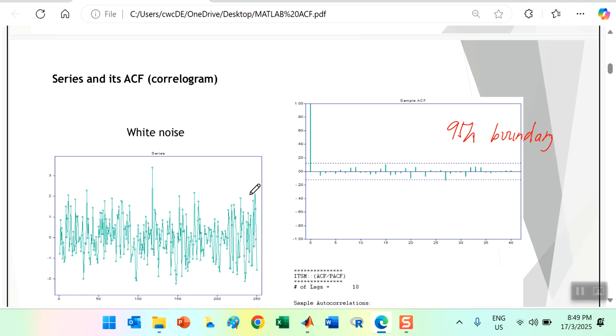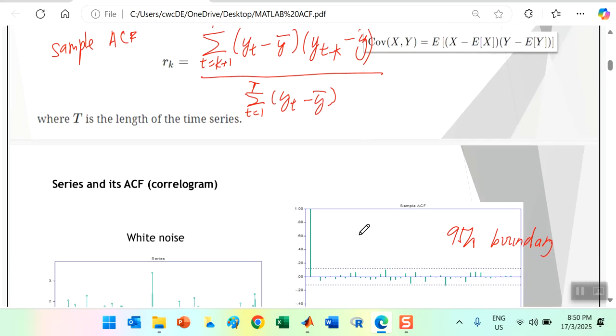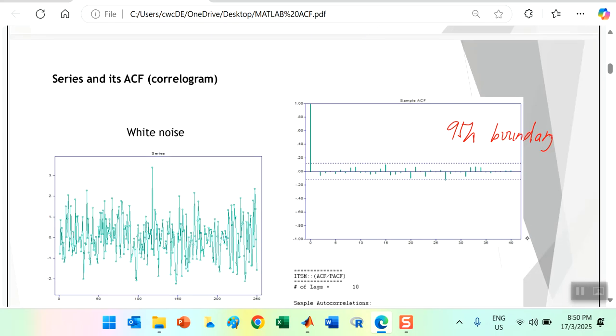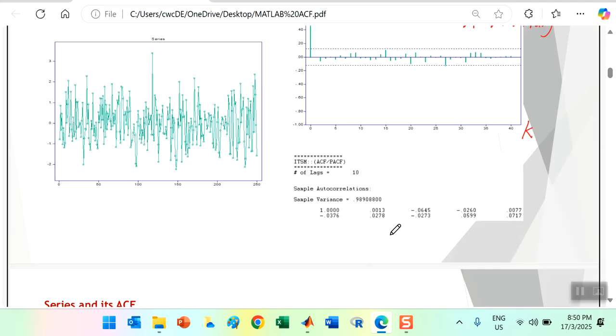In short, if you have white noise, which is a random process, you should expect the ACF at R1, R2, and so on, up to R40, to fall within this 95% boundary. This means there is no significant spike at any lag related to autocorrelation. Any k here, up to 40, is not statistically significant at the 95% confidence level. This will be the exact value of each R.